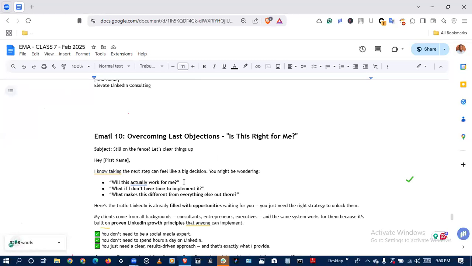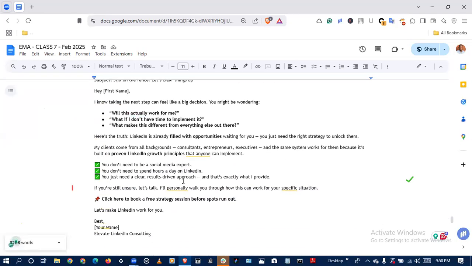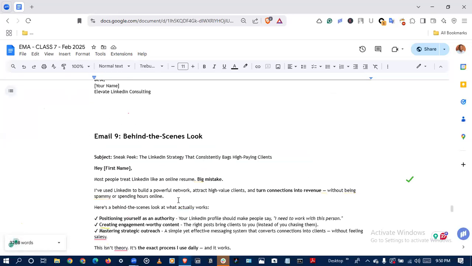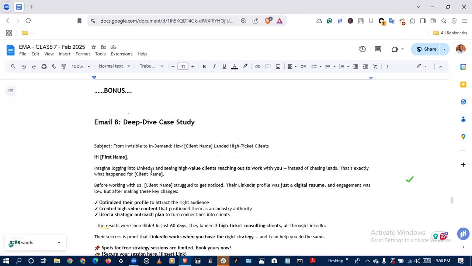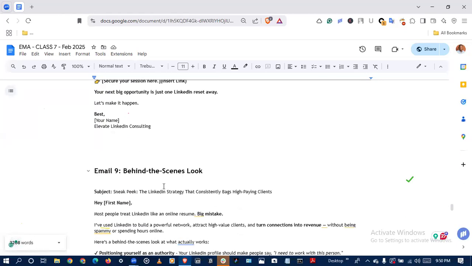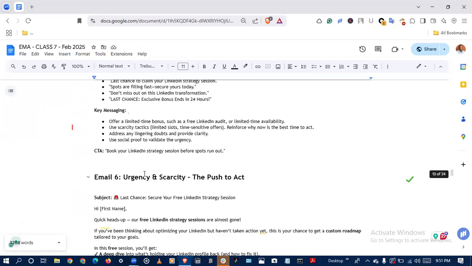You can also help them overcome any other objections that they might have, repeating what you've done in the past and showing them why, based on this behind-the-scenes email and this case study email, there is no reason now why they cannot believe, because this person most likely signed up during your 6th email, which makes it a recent deal.